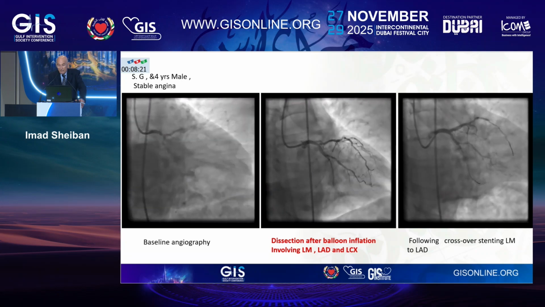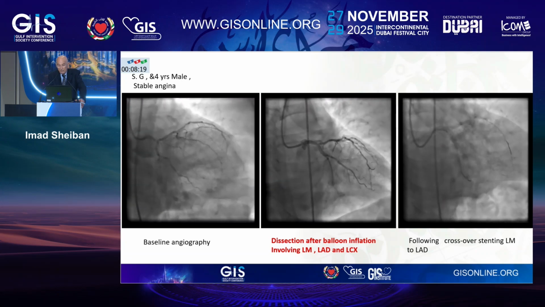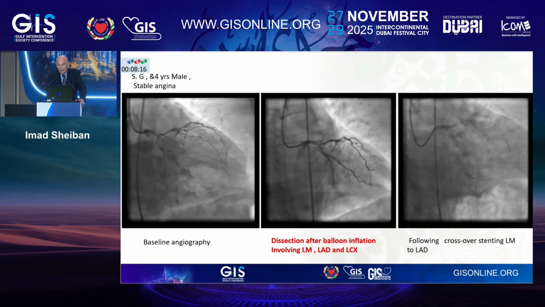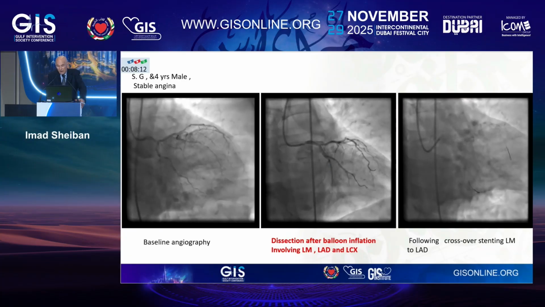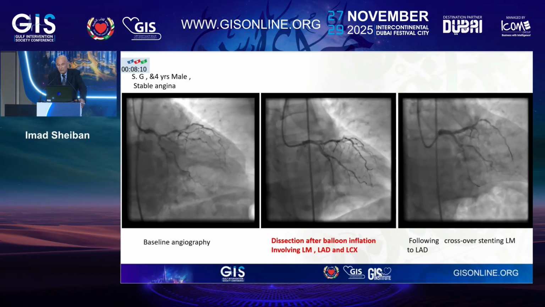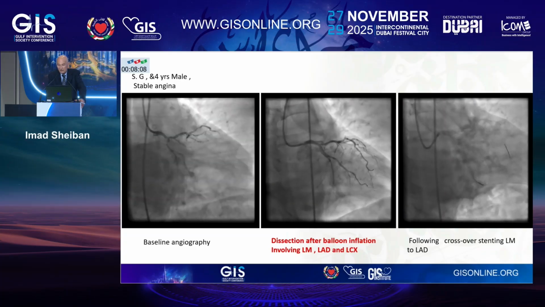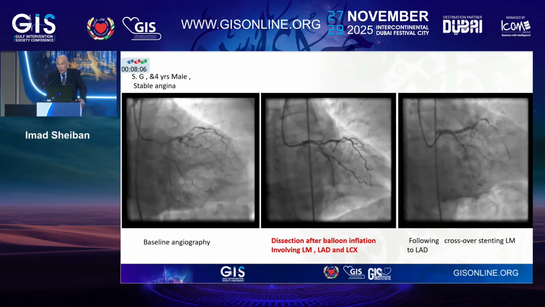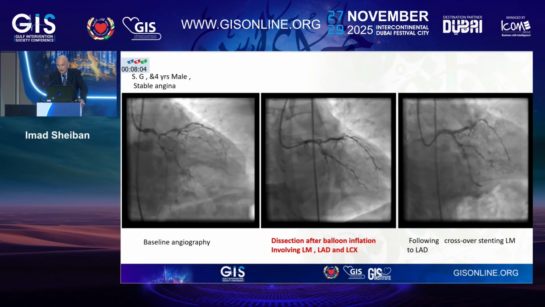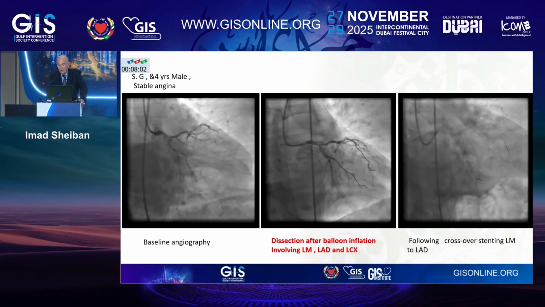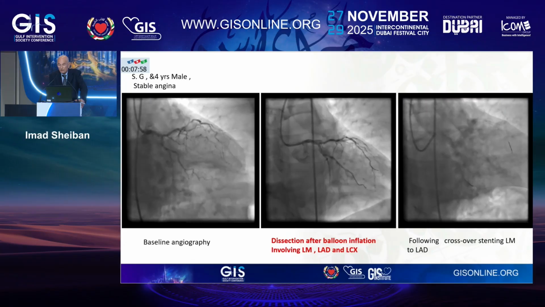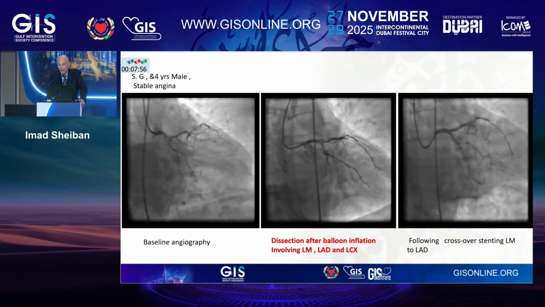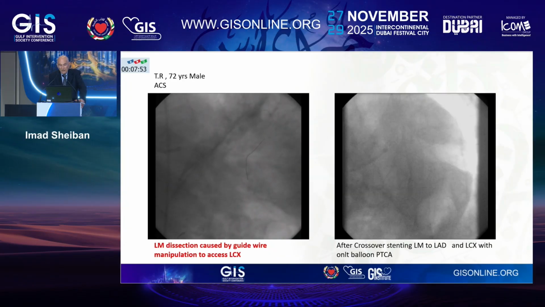Starting from this, I mean that you need to keep the wire inside and treat very quickly what happened there. That means to position your stent as soon as possible in order to occlude the entrance of the dissection. And this was done here. And it was only with simple stenting crossover from left main to LAD that fixed the problem.